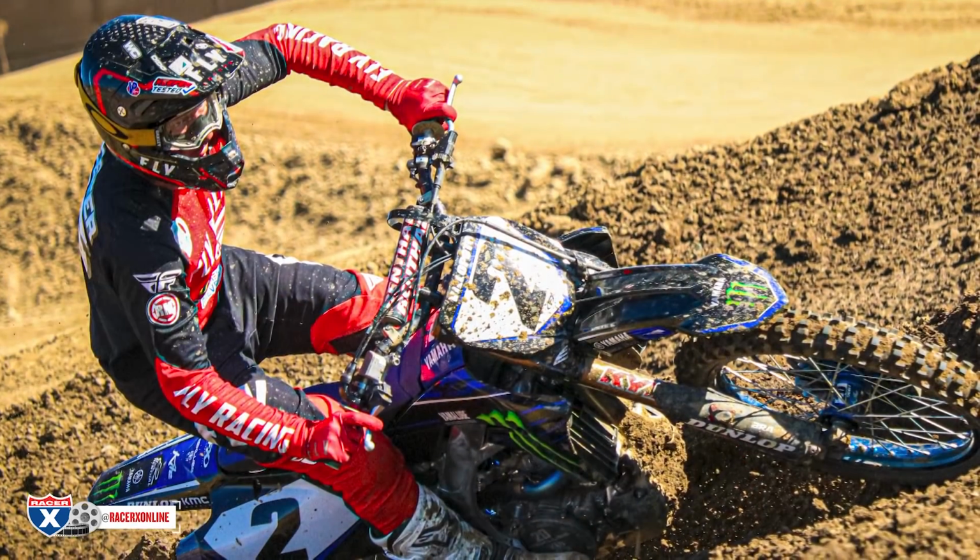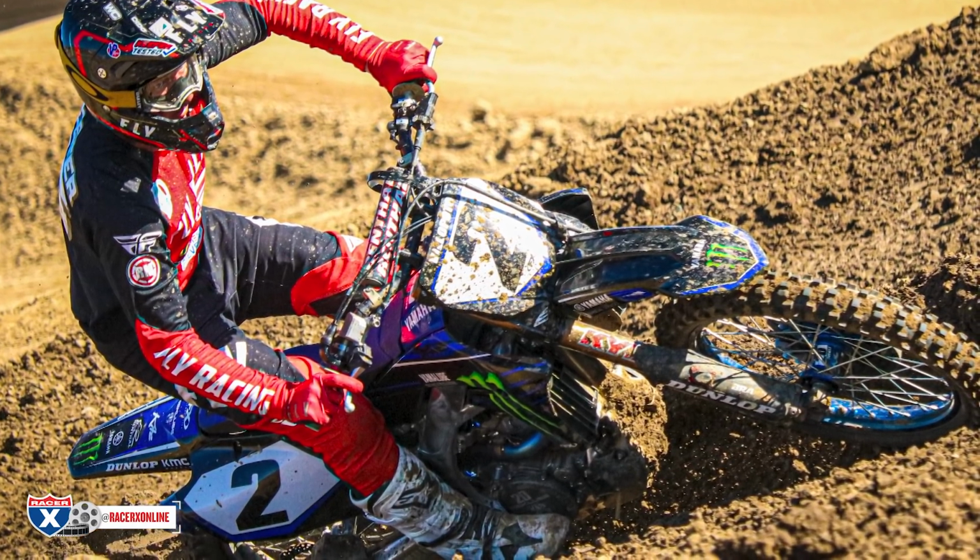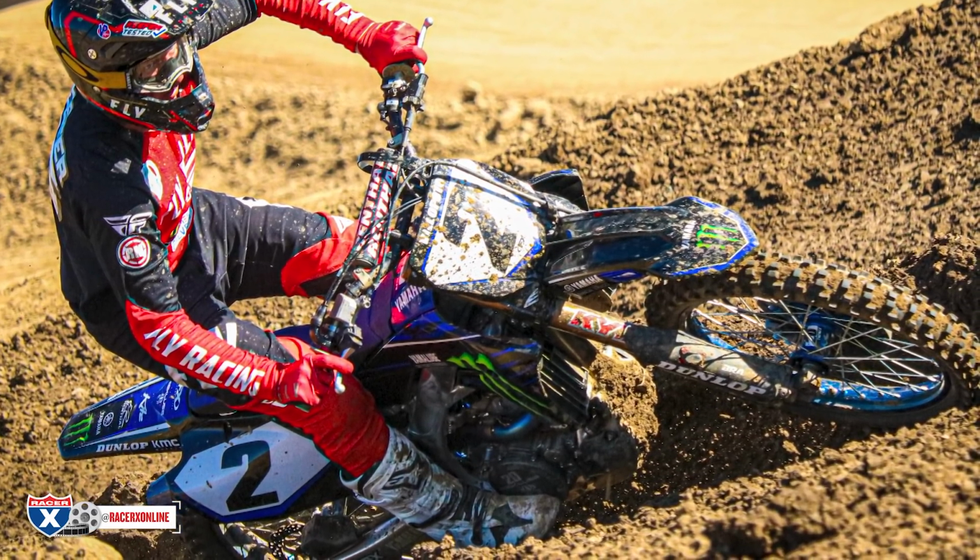If you guys caught some of this today on video, you'll see me stand up a lot through the corner, and the initial lean is easy, but area 2, that mid corner, it holds its lean. My bike holds its lean until it tries to stand up at the end, area 3. So you could just open up the track more with this factory Yamaha, and it was a pleasure for me to ride this thing.